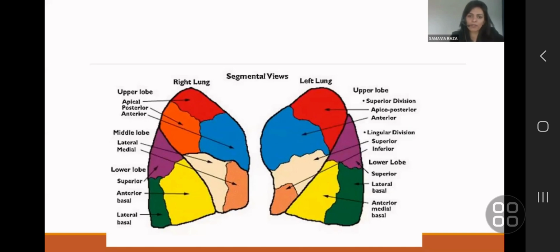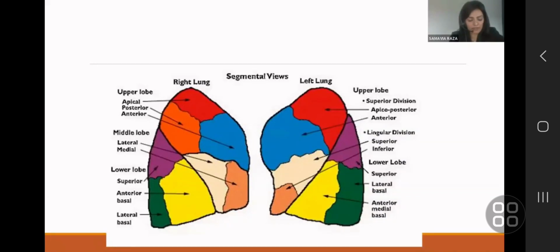What that means is you save more normal lung. So previously, if there was a tumor here, the patient would lose all of the left lung, left upper lobe, sorry. What they would do now is isolate that segment and cut that out. That is why segmental anatomy has gotten more important in recent literature.